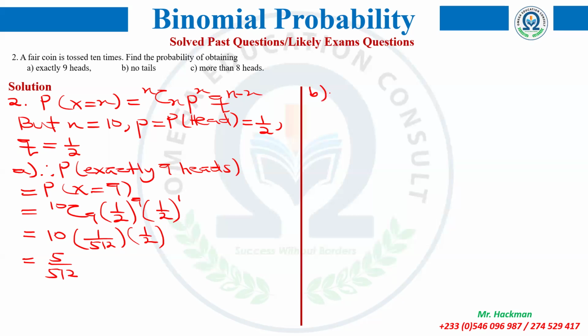B, what are we looking for? Therefore P, capital P, no tails. So this will be equal to, unfortunately, the outcome in this probability notation that we have here is not the success, it's the failure. So we cannot quote P(X = x) straight away. We have to change it to our success first. So P no tail is the same as P what, in terms of our success? 10 heads.